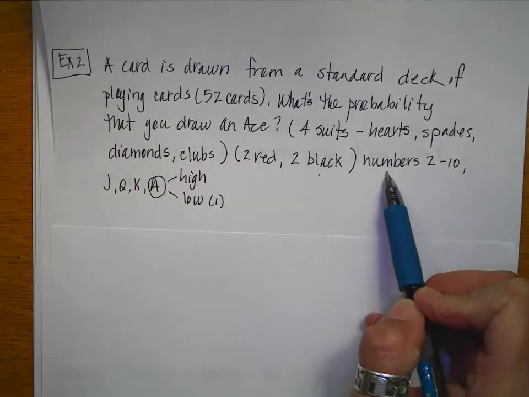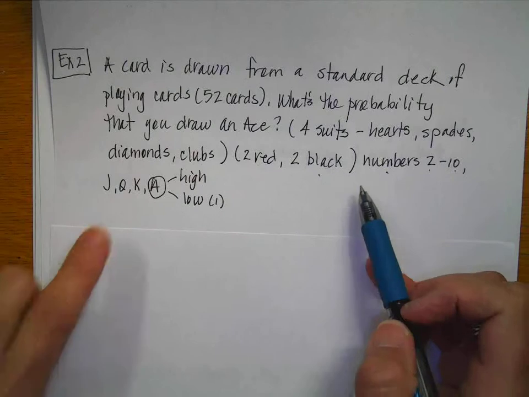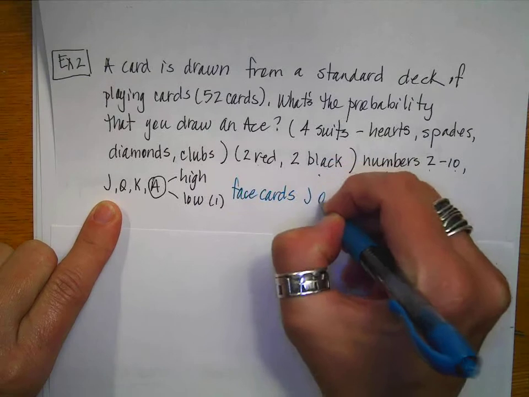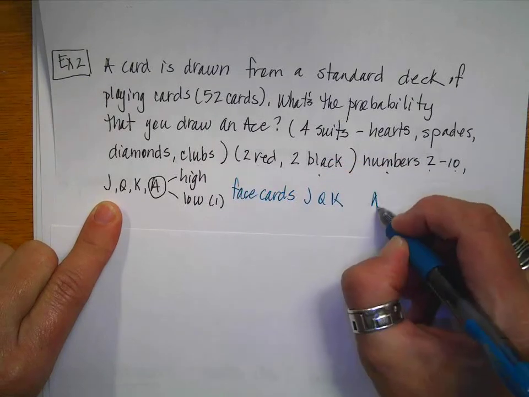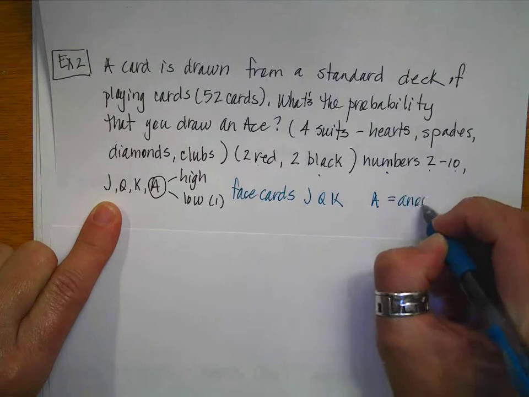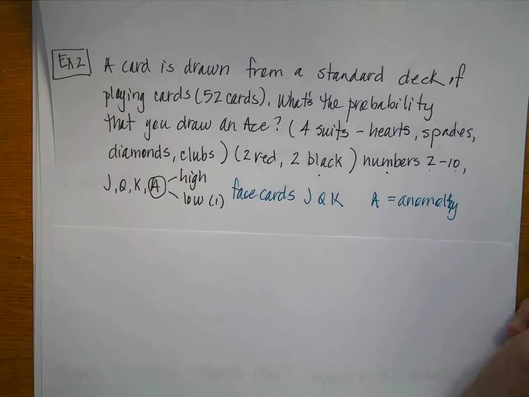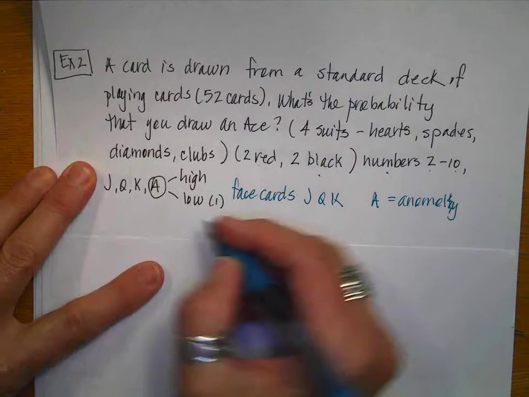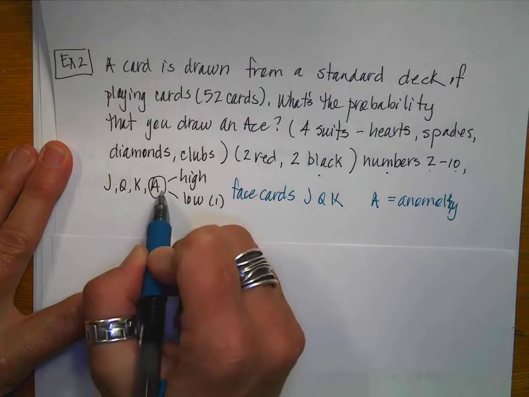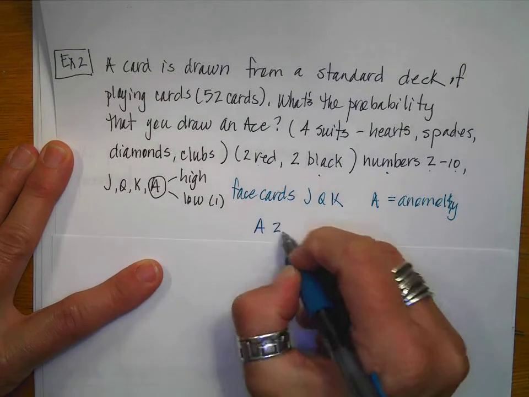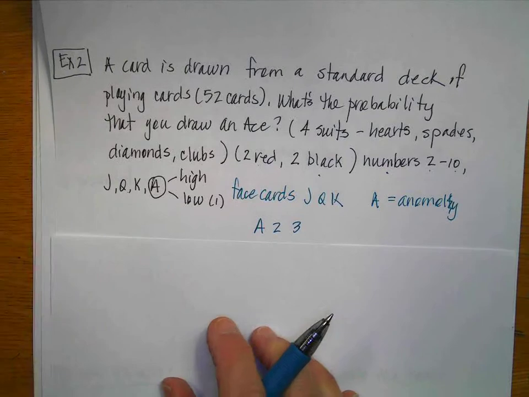The numbers in a deck of cards go from 2 to 10, and then the face cards are going to be Jack, Queen, King, and then ace is kind of an anomaly. Do I know how to spell that word? That's not right. We'll pretend I spelled it right. So it's an anomaly. Aces can be high or aces can be low, meaning that if an ace is high, I go Jack, Queen, King, ace, or I can play aces low and I would go ace, 2, 3. So an ace can either be above a king or an ace can be low.